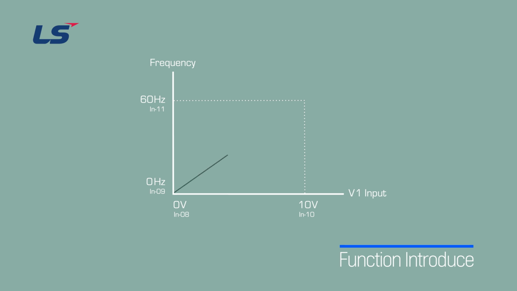For example, if 0 volts input typically results in a stop at 0 Hz, and 10 volt input results in the operation at maximum frequency, there may be cases where you want the system to stop, even at 2 volt input, or you want it to operate at maximum frequency even with only 8 volts input. In such cases, you must set the frequency settings for the analog input.